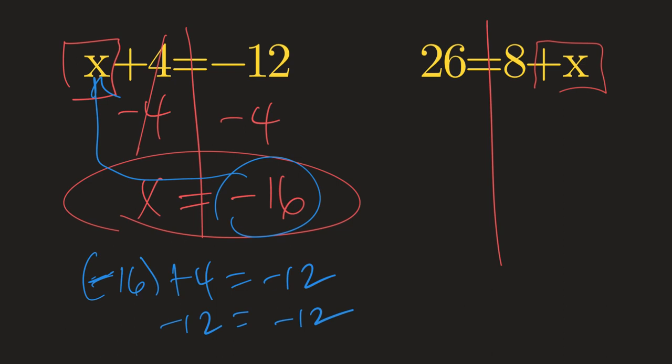It's a positive 8. How do I get a positive 8 to go away? I'm going to subtract 8 because that positive 8 is being added to x. So now we are simply going to subtract 8 from the left side and the right side. We are going to balance the equation. Whatever we do to one side, we do to the other. Okay? The 8 on the right side is gone. You are simply left with x. Line up your equal signs.